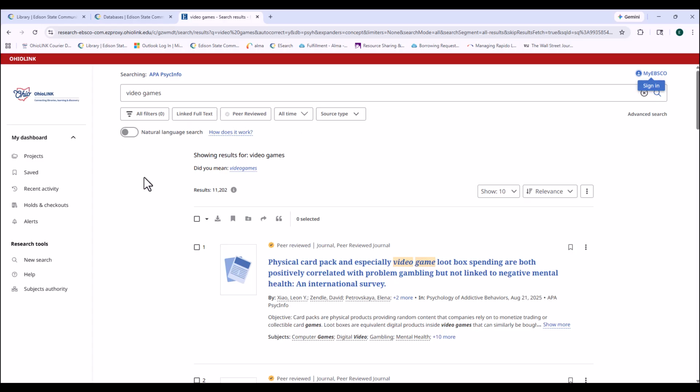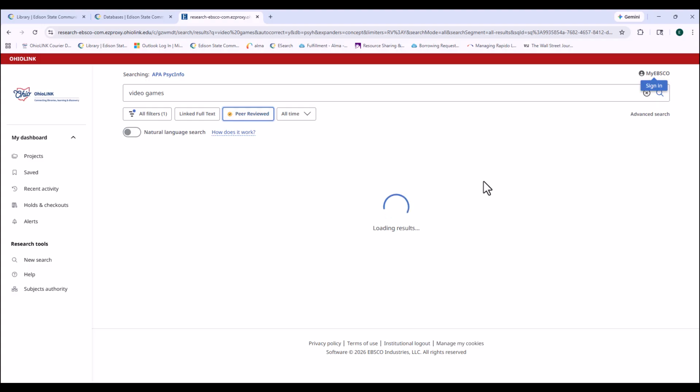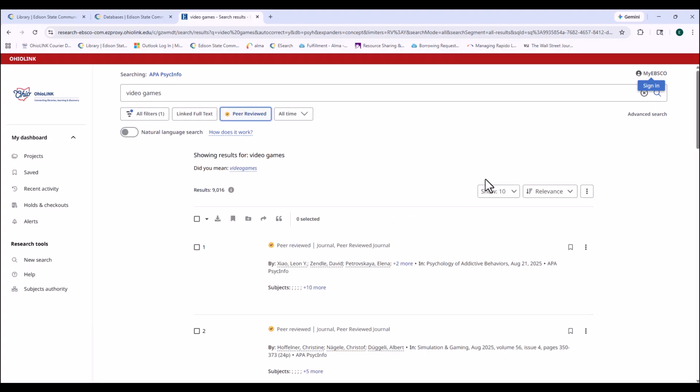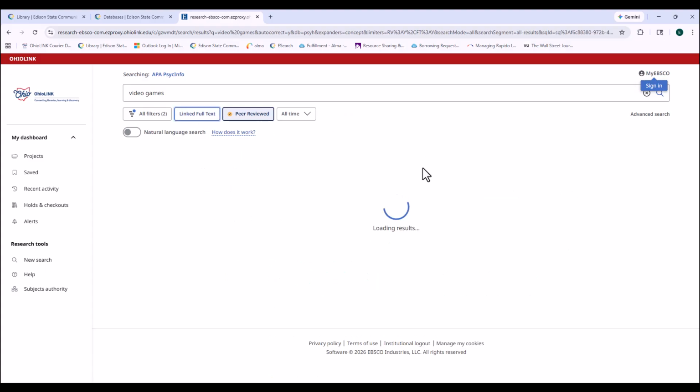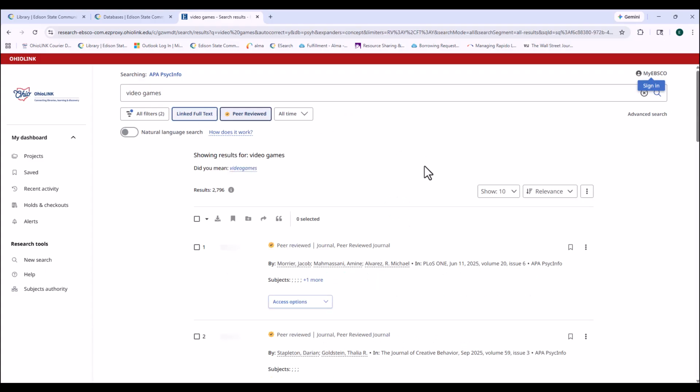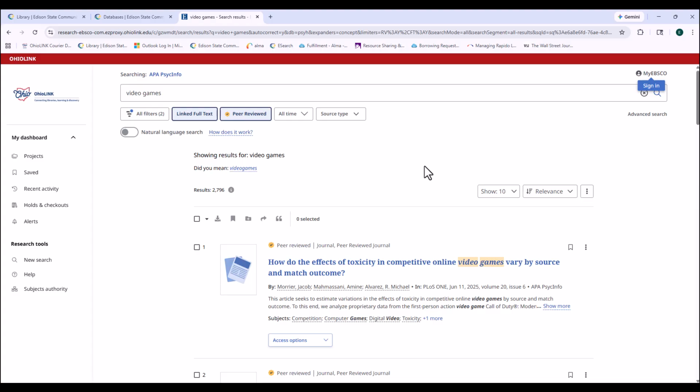First thing, because this is a college level paper, I would like to have peer reviewed, and I would like to have a link to full text. So I started with 11,000, now I'm at 2,796. So you can add additional terms in here if we wanted to.